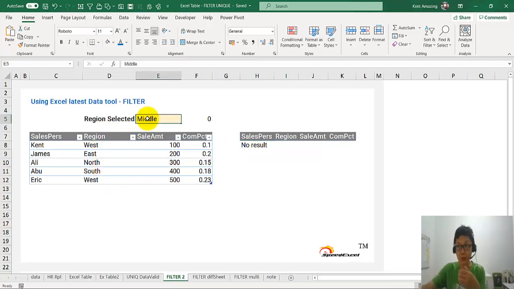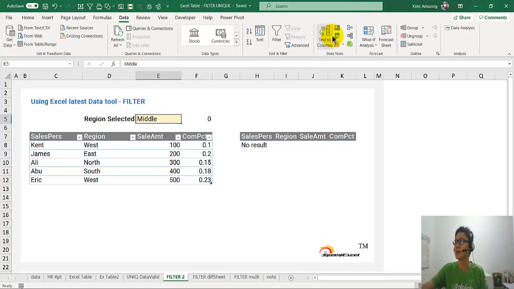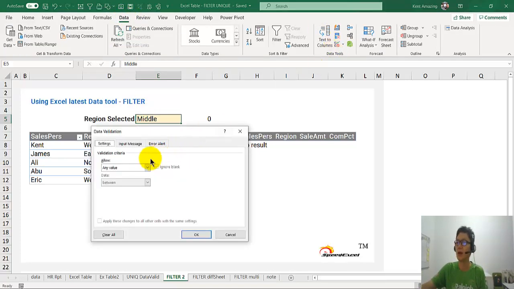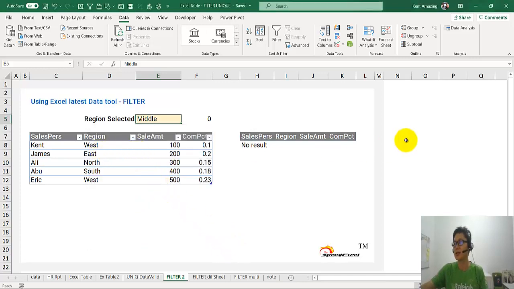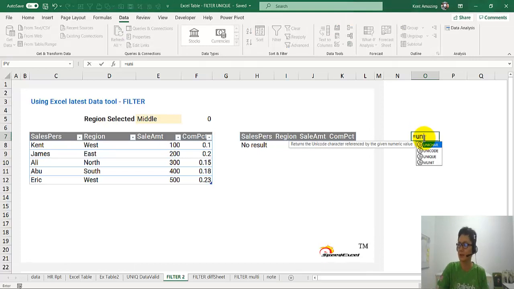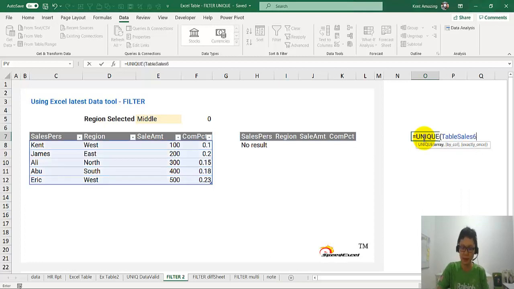A better way to select the region is to use the data validation option that you learned, and create a list. But I cannot use a list yet because I have not created the unique list somewhere here. So we can create a unique list: Table 6 square bracket region, tab.